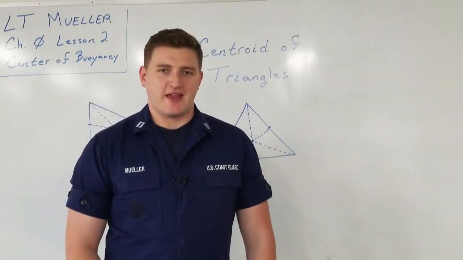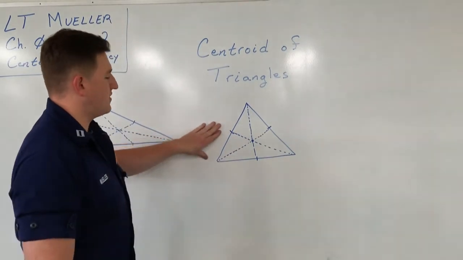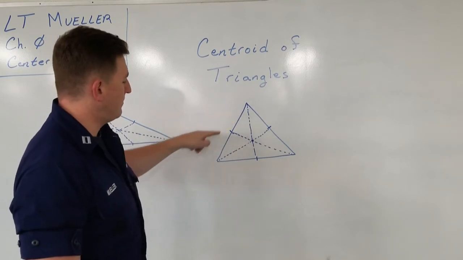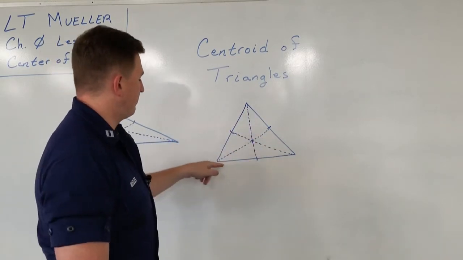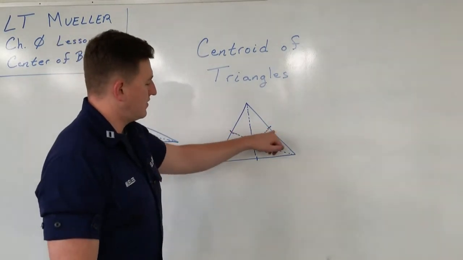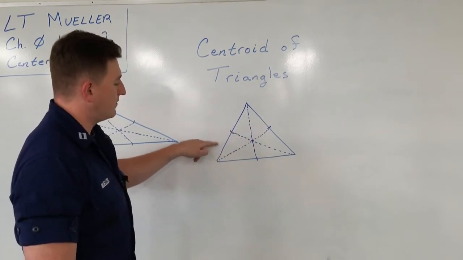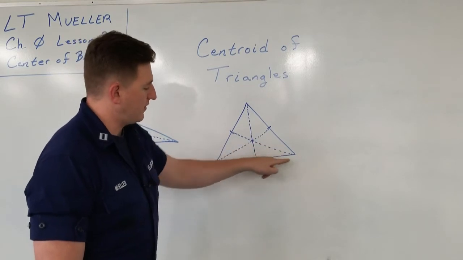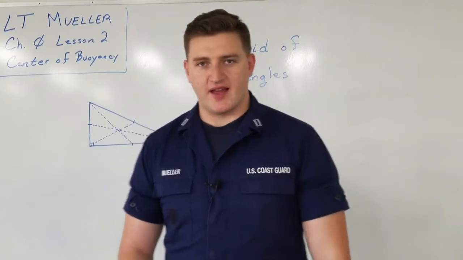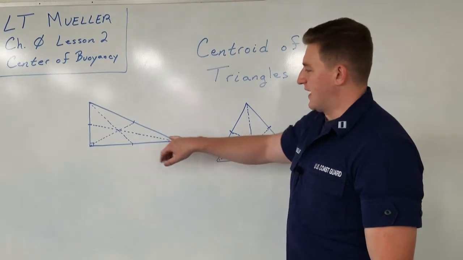If you didn't like that tip or that explanation, here's how to find the actual geometric centroid of a triangle. So here in this equilateral triangle that I drew, I've marked out the points that are exactly in the middle of each side. This is relevant for every single triangle. So if you mark these sides, you have these 3 points, and you draw a line from each point to the opposite angle. So from this point to the opposite angle, and this point to the opposite angle. Where these 3 lines meet is going to be your geometric centroid of that triangle. So here in the right triangle, I'm just drawing another one. I did the same thing.